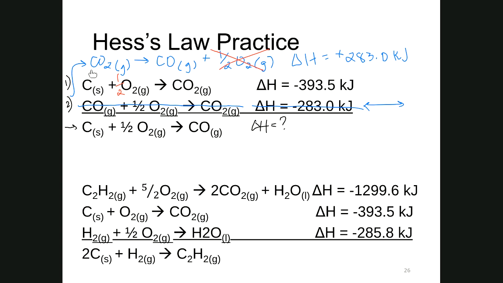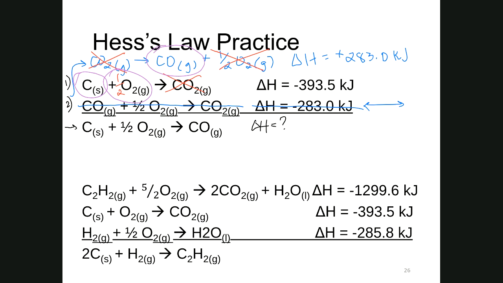For the first reaction that we have written here, it's on the left side. For this reaction, it's on the right side. So again, we subtract coefficients. 1 minus 1 equals 0. So both of these carbon dioxides cancel out, which is why they do not appear in the overall reaction. So all that we should have left is carbon, half an oxygen, and carbon monoxide. And that is all that we have left.